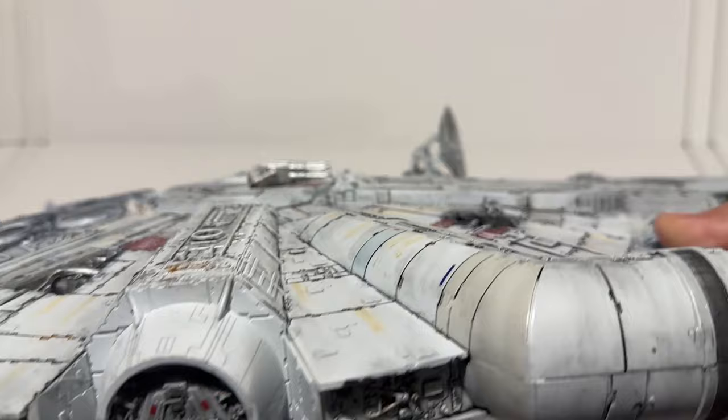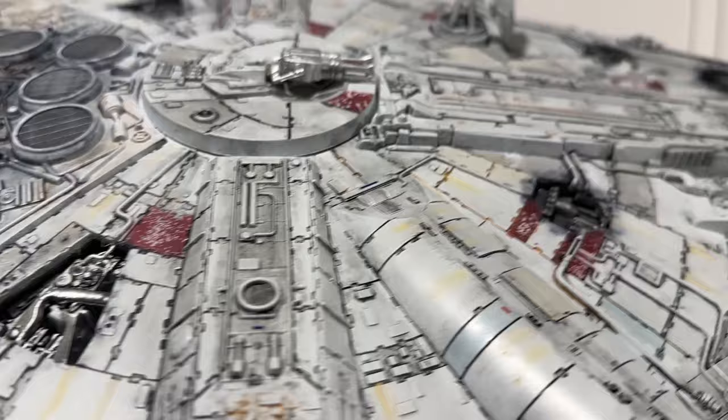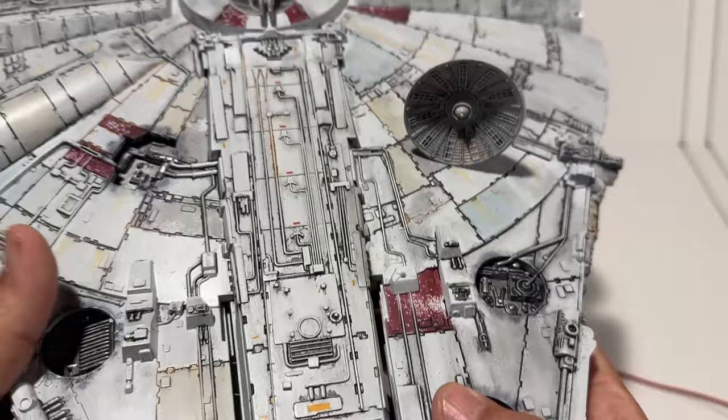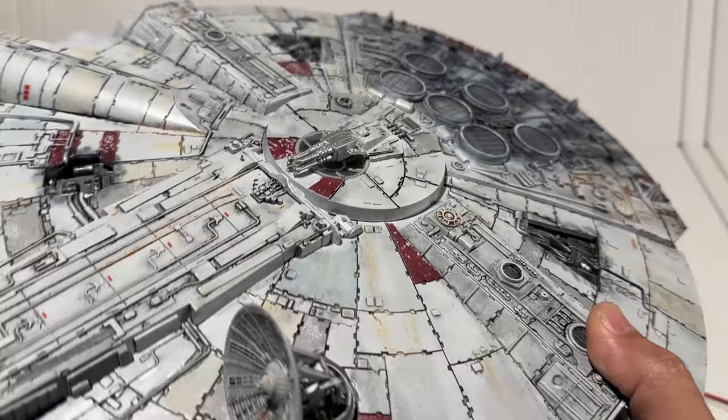Obviously, you get to light it, paint it, take a look at how some of my chipping turned out on those panels. You get to do chipping, you get to mask areas off, you get to do washes, filters, weathering, streaking. And yeah, I'm sure some of you out there are saying I overdid the weathering. I don't know, maybe I would have toned it down or just used a different shade of wash if I had a little more time, or maybe I'll give it another go since this is an actually affordable Millennium Falcon kit. Not too much trouble doing more than one.